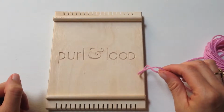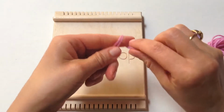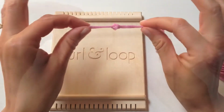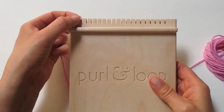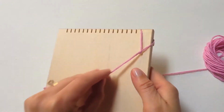We will begin by winding the warp completely around the loom from the front to the back of the loom. We start by tying a knot at the tail of your yarn. Wrap the loop around the upper left corner of the loom. Turn it over so you can see.